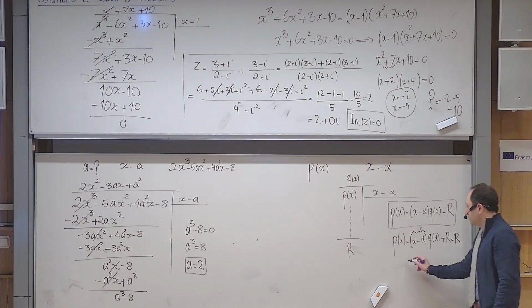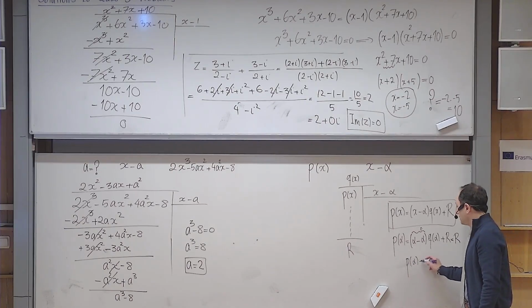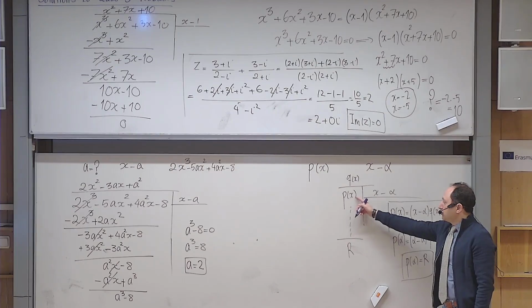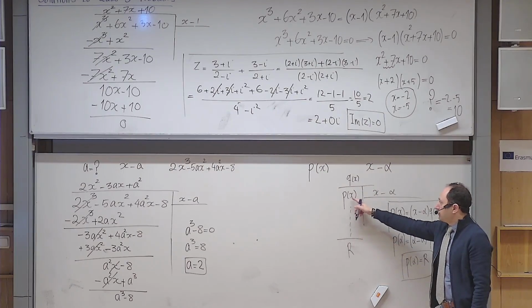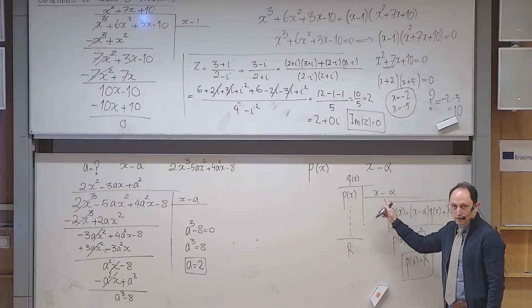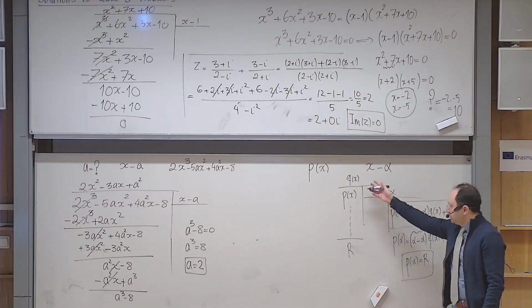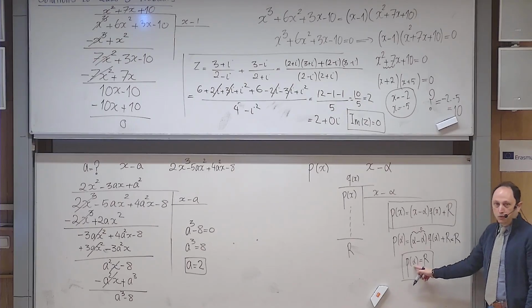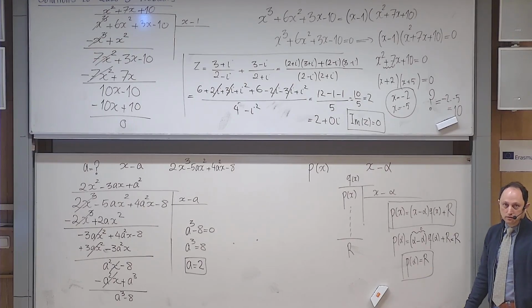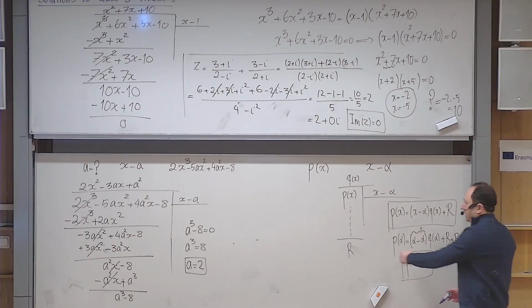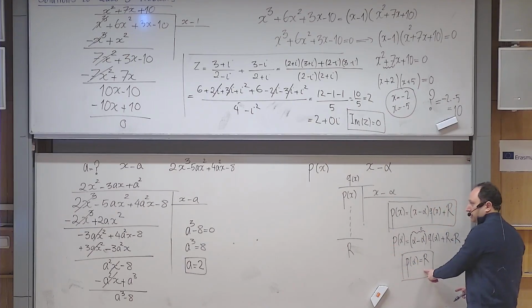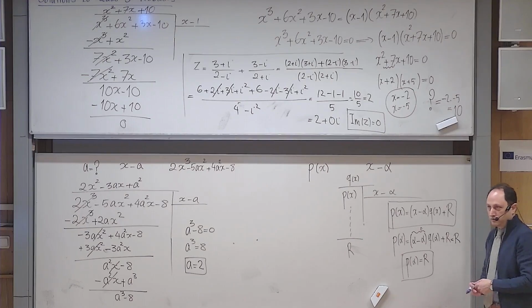Yes? So this is a very important lesson. You can do it in the national exam as well. So if I give you a polynomial and I ask you to find the remainder of this polynomial by x minus alpha, one way is to do the long division and find r. The other way is to replace x with alpha. If you replace x in p with alpha, you get a number. That number is your remainder. It's much faster than doing the long division.